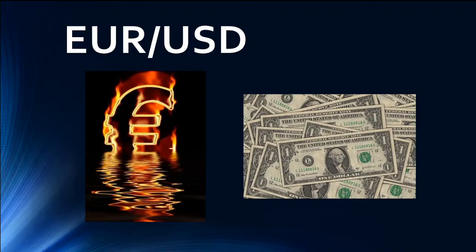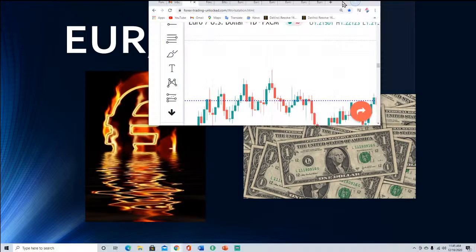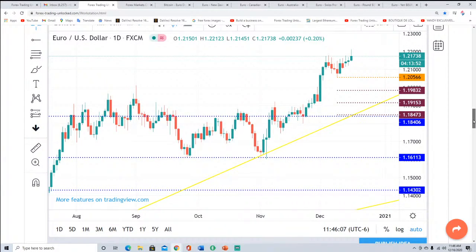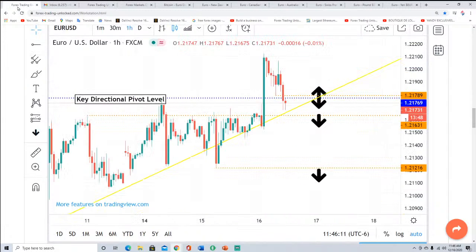With that, let's go to the Euro US dollar. We're going to pull up this chart for you right now and see what is going on. So we have the Euro US dollar pulled up here. The market has made higher move highs today, especially on the hourly basis. As you can see, we had a spike high early on in the session. Since we spiked high up there, just above $1.2210, we have been trading lower for the most part all day, and currently trading near session lows today.